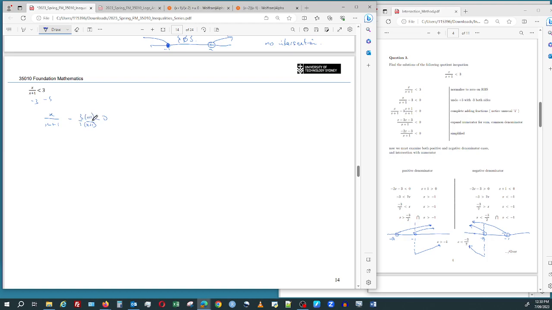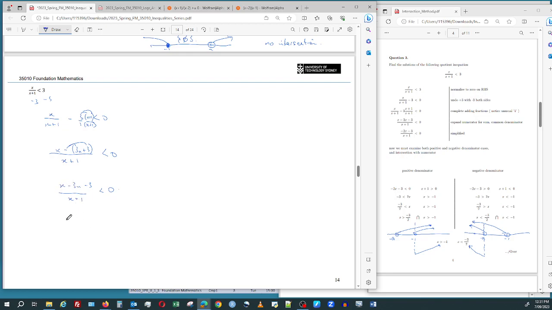So this is very advanced, but it's still adding fractions. Okay, now there's an expansion to be had, and they're on the same family. The same family as x plus 1. So we've got an x over there. We've got a minus. Now let's put a bracket in. 3x plus 3, and do the expansion of the minus sign, just so that we don't lose sight of that. So we get x minus 3x minus 3 over x plus 1 is less than 0. So now we've got our, is there anything that can be changed there? No, I don't think so. Okay, and all we're going to do is now test our values.